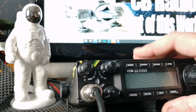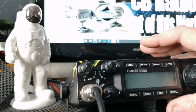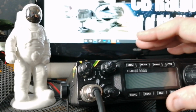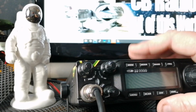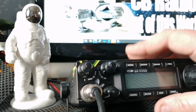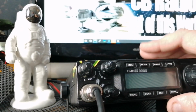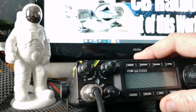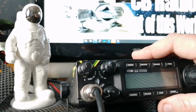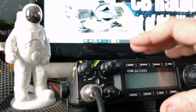Price has gone up a little bit in the last year. I think this radio was probably around £160 last year, £170 in some locations. It's gone up now, I believe, to just over £200 as I speak in 2021. So, yeah, there are probably bargains out there. Version 3s are probably discounted. And to be honest, there's not a lot of difference between the version 3 and the version 4. So pay your money, take your choice.